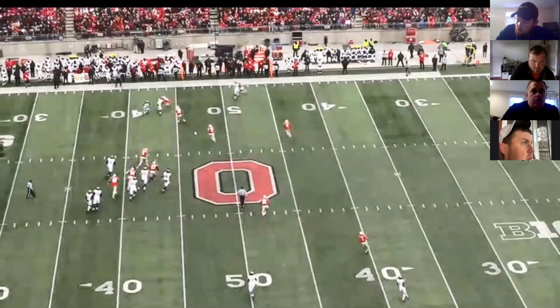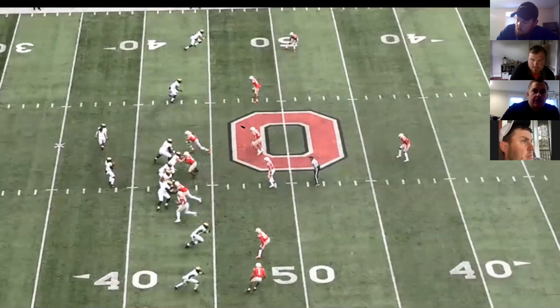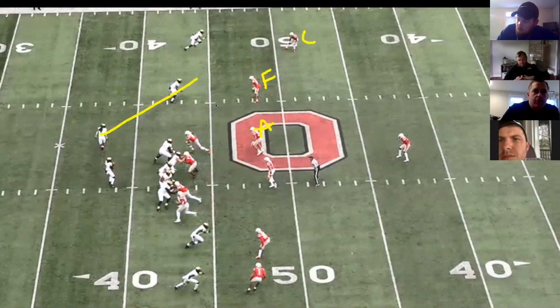Real quick, I'm not going to take too long on this, but going back to special teams, this is the same way we cover punts. When we punt the football, we play with an alley player, a force player, and a contain player. And if the returner goes this way, the alley player fits inside out of the ball.